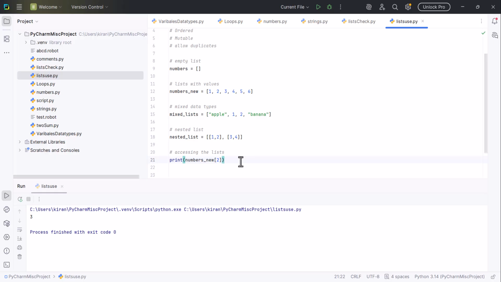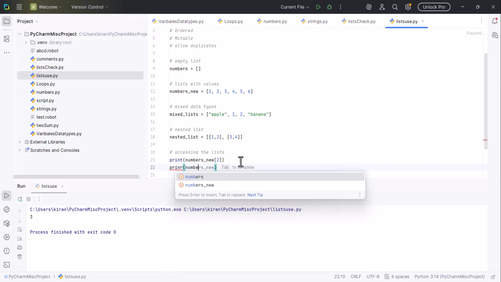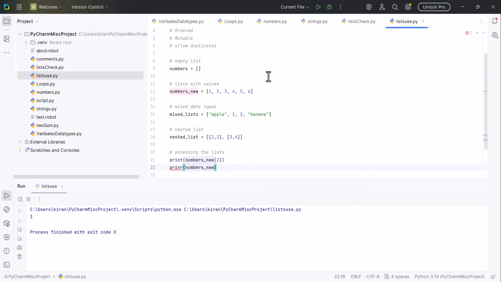Okay, so now similarly, we'll try to print the last value. When I say last value, it will be numbers_new. For me, the last value is 6. How am I going to access it?